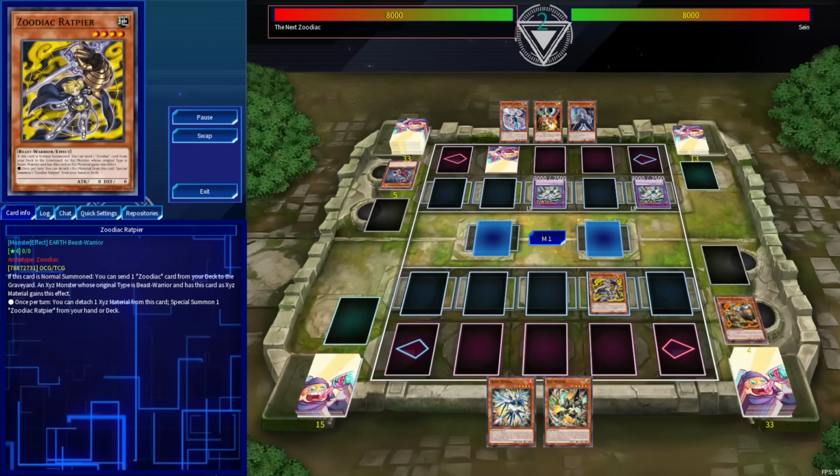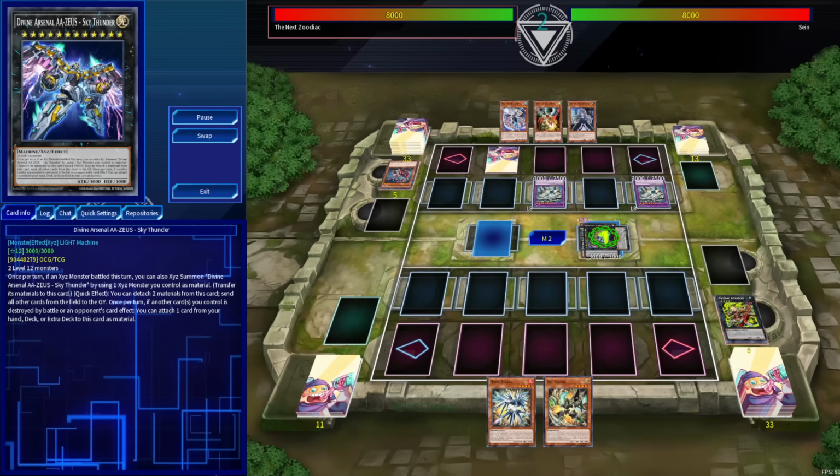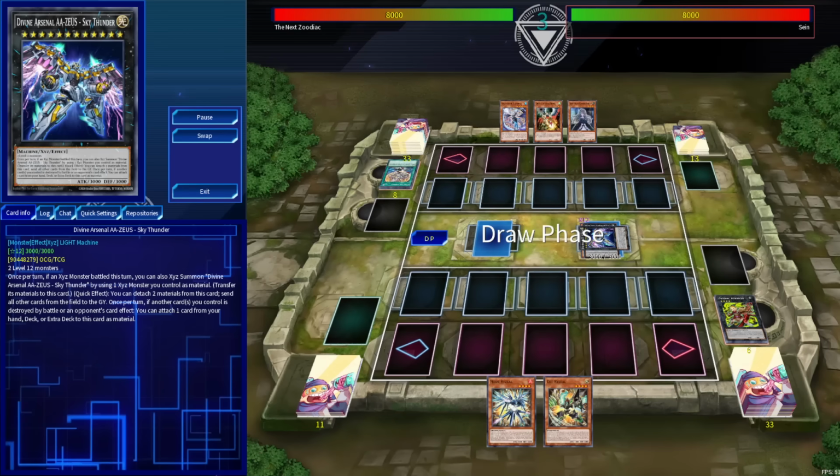Zoodiac Rat Pier. We do get to clear the board here by going into Chakanine, into Trident, and into Borbo for a huge Zeus. Hopefully that will contest what they have left. Of course, we know they don't have too much to begin with, so we should be fine from this position.